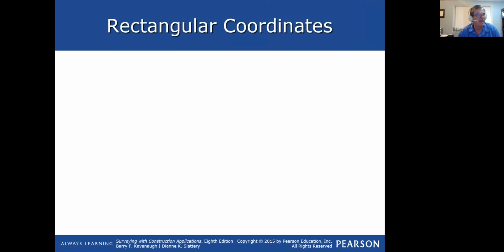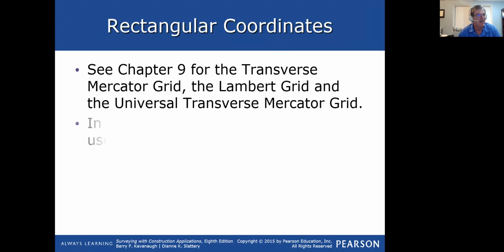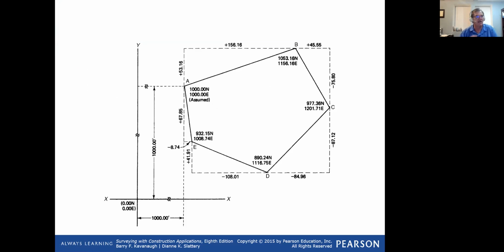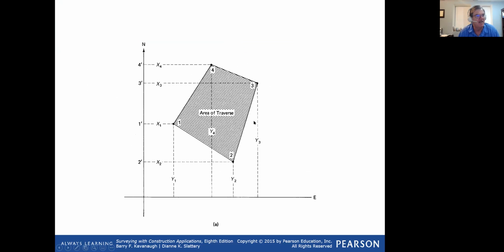So again, we were looking at the rectangular coordinates. I told you we were looking at something different here in chapter 9. These are the different coordinates that we end up getting. And the next thing we want to do is station coordinates using balanced latitudes and departures. So this was everything fixed correctly. The next thing that the book wants to try to show you is the area by rectangular coordinates. And you can kind of look at this sketch, and it's basically going to start defining triangles and squares everywhere to be able to identify what the area is in this shaded portion.